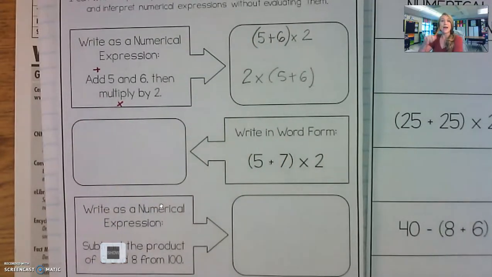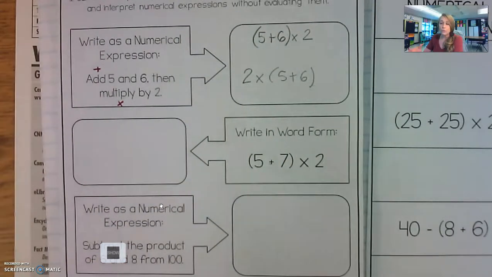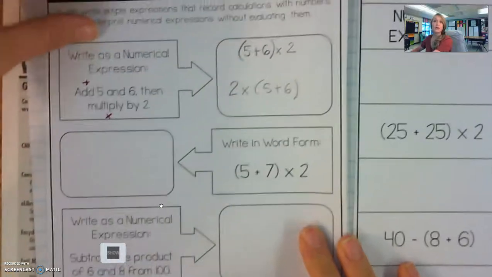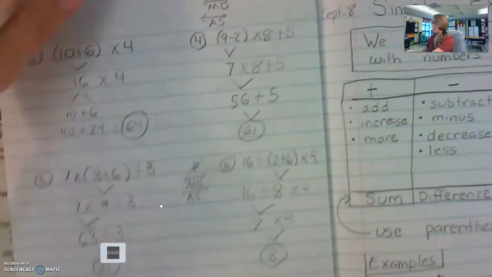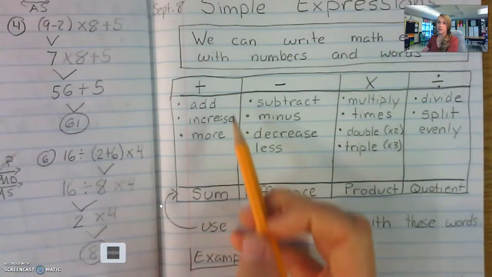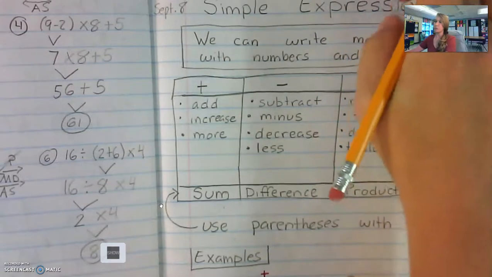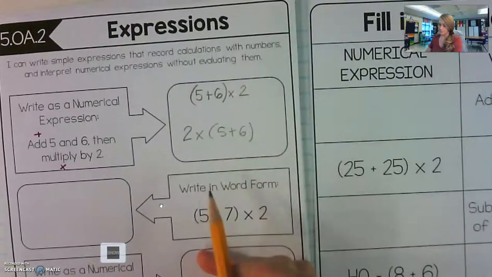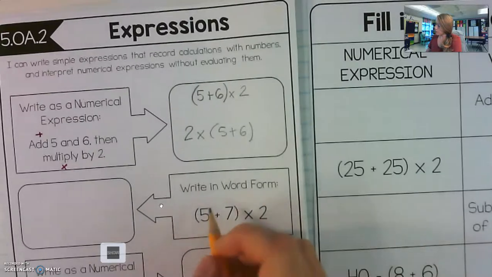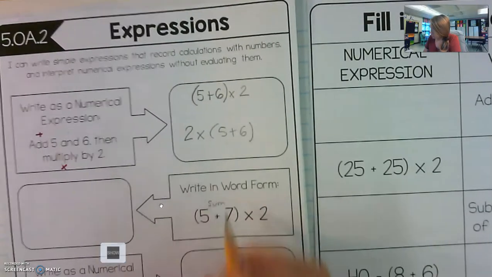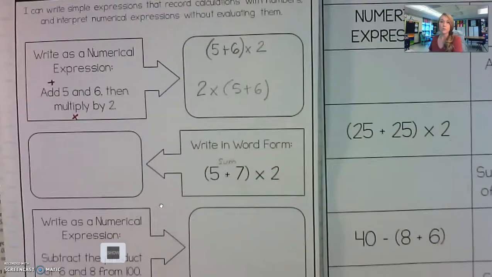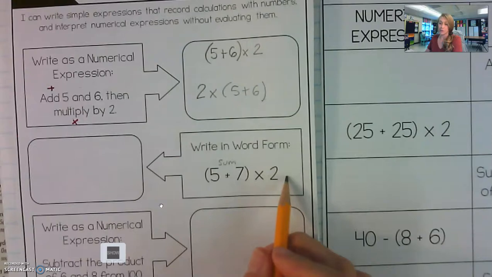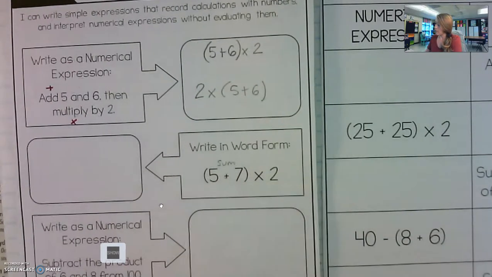So that tells me, hey, why not use that term, that vocabulary word that we put down here for the answer to an addition problem? Let's use the word sum when we write this. All right? So what are we doing if we use sum? Well, what are we doing with the sum? We're multiplying it by 2. We're multiplying it. Okay, so here's what I think I'm going to write.